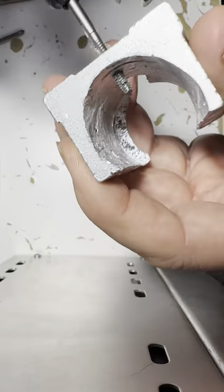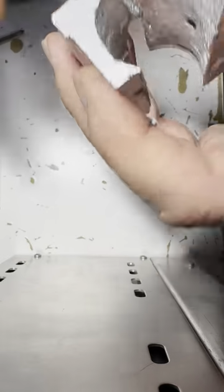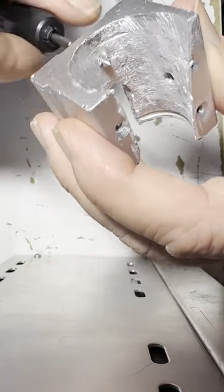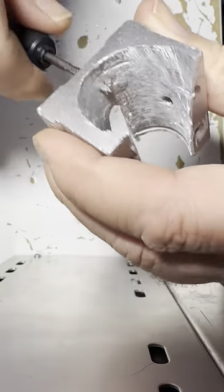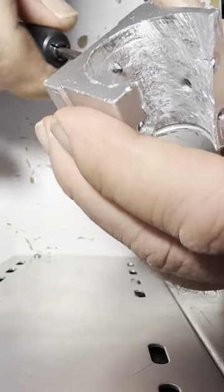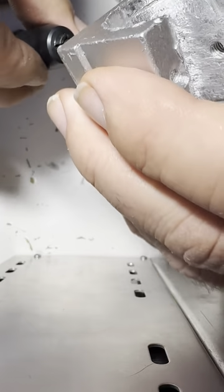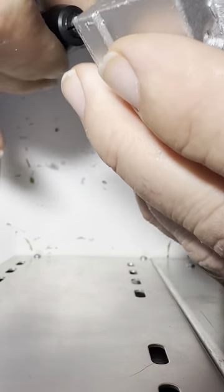So this is done. So now you want to check it with one of the radio screws and see if it works. The screw should go in finger tight without any friction or issues or cross threading. So there we are. It's all done. That is threaded.